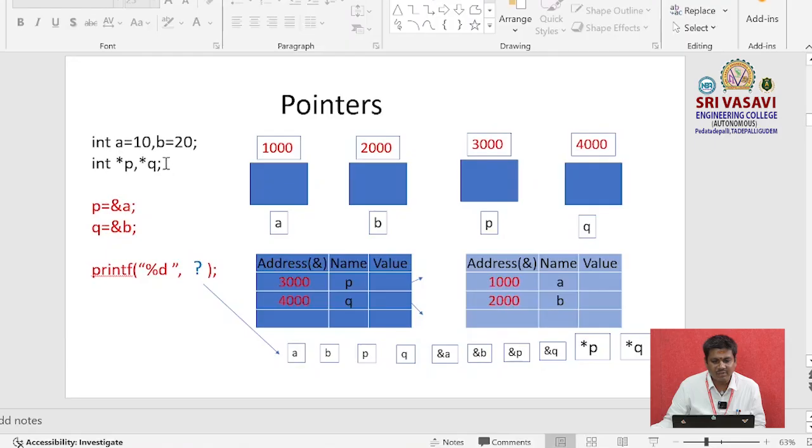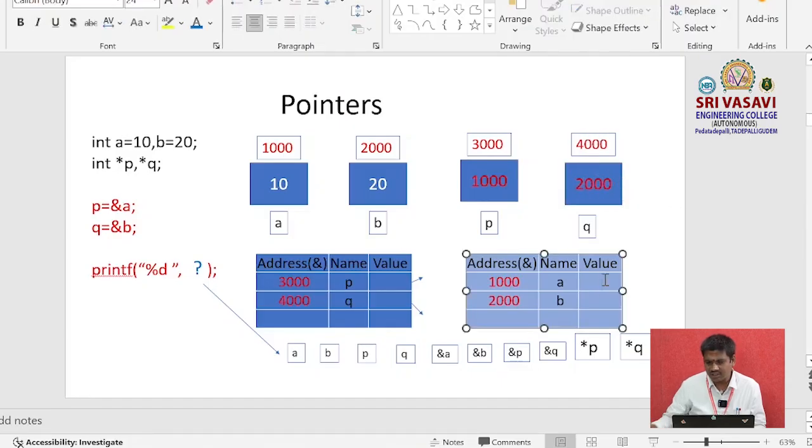So the second example. Again, let a value be 10 and b value be 20, and next statement, p equal to address of a, which means p is holding address of a, 1000, and q is holding address of b, that is address of b is 2000.